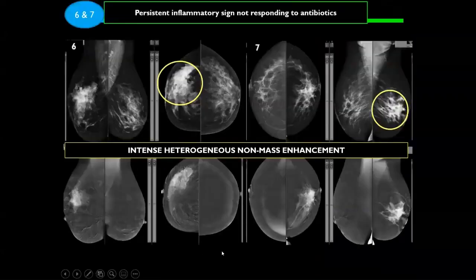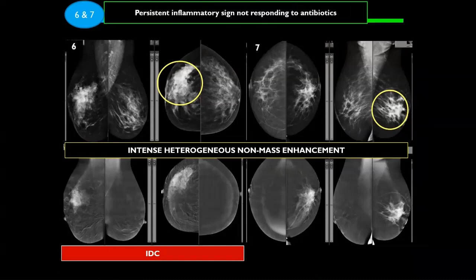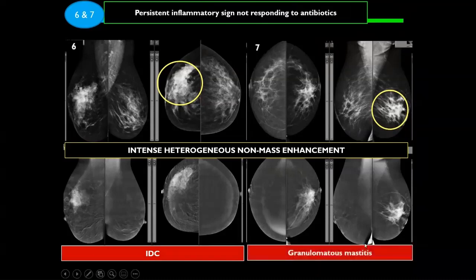These are two similar cases, and actually they looked similar. They showed a similar contrast pattern, and one of them, the first, was an invasive duct carcinoma, while the second was granulomatous mastitis. Based on this, I usually tell them, whenever you encounter a patient coming with acute inflammatory signs who is still not diagnosed, please do not perform a contrast mammography, because it will not solve the problem. We will never be able to differentiate between malignant and benign forms of mastitis based on a contrast mammography in the acute stages.